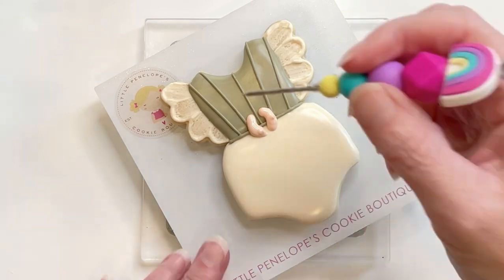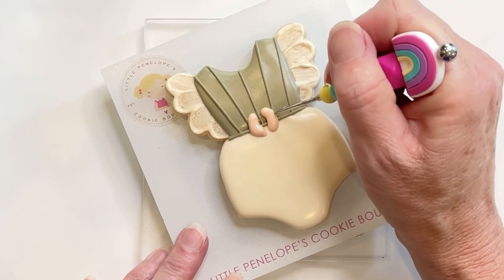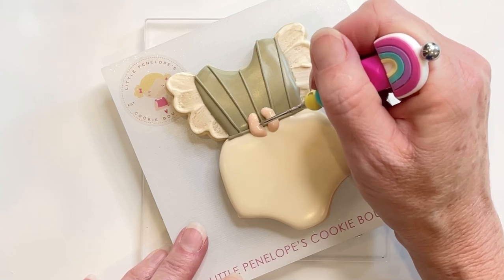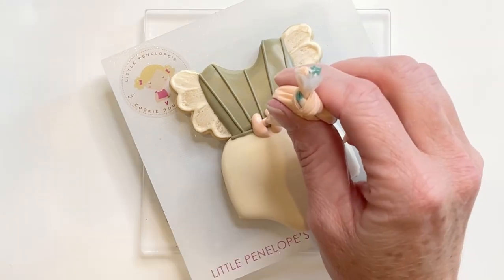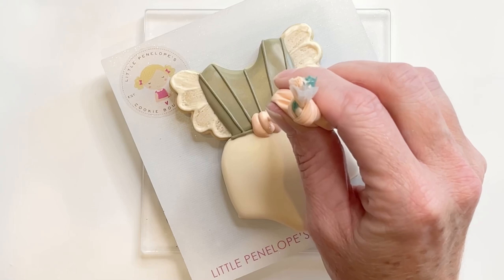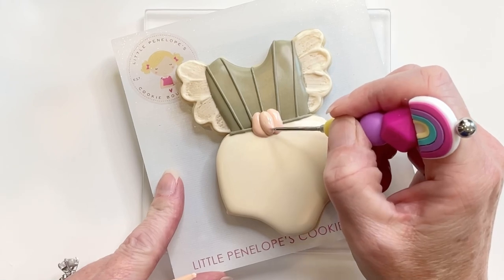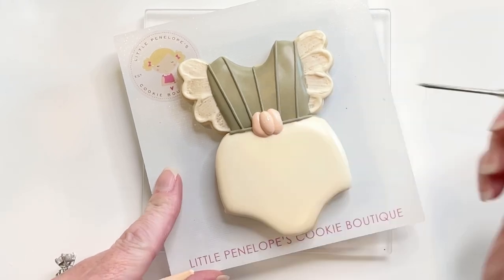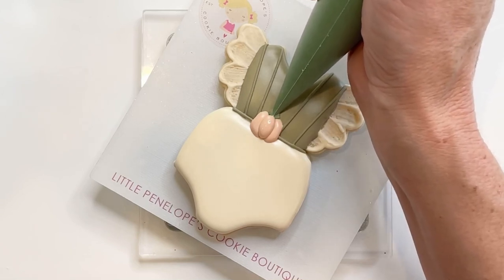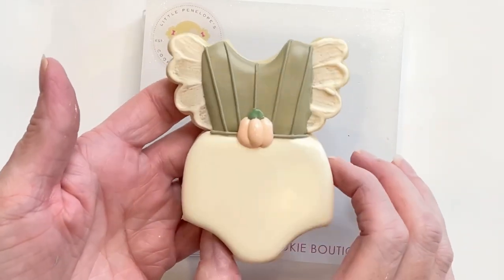This is just an outline icing that I'm using for the pumpkin, so I'm having to flatten it out with my scribe. I'm going to allow these two little sections to dry for about 10-15 minutes before I add the center section of the pumpkin. I'm going ahead and adding the center section — the outer edges have been drying for about 15 minutes before I did this step. My final step will be to scribe that smooth and add a little stem. The icing in this bag is thick icing for florals. And there's our cute little onesie cookie.